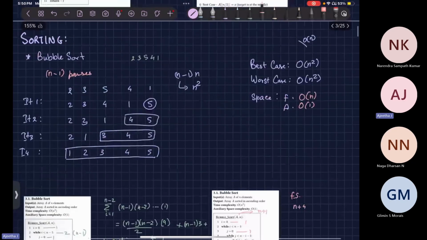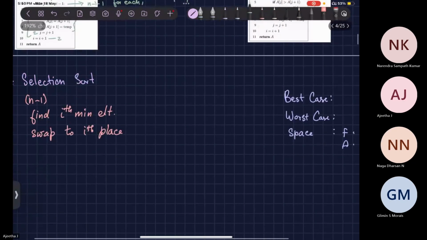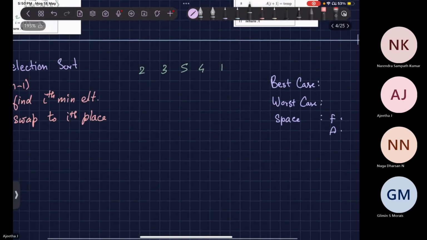So, for example, 2, 3, 5, 4, 1. Let's take the same example: 2, 3, 5, 4, 1.